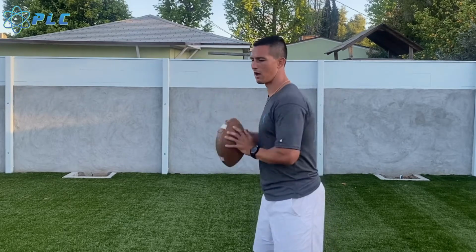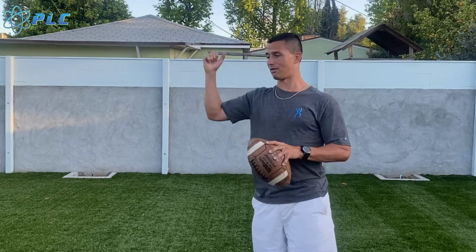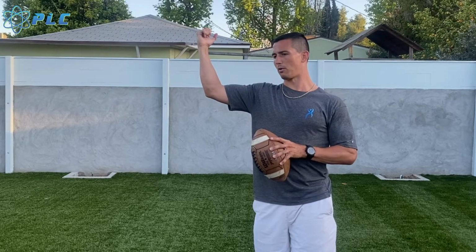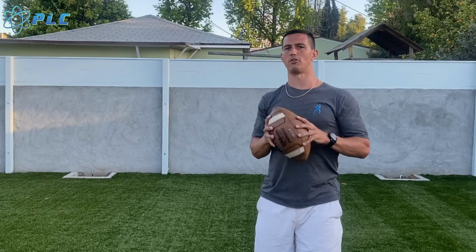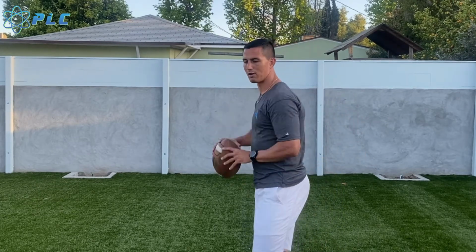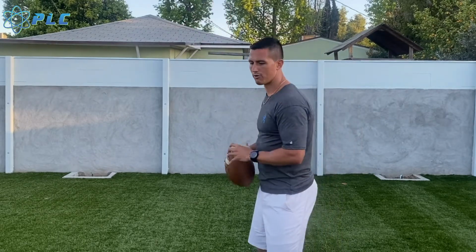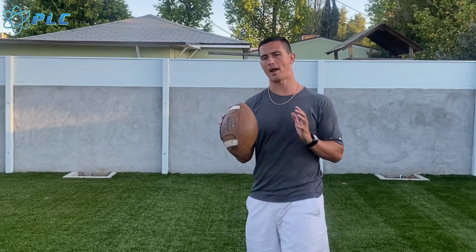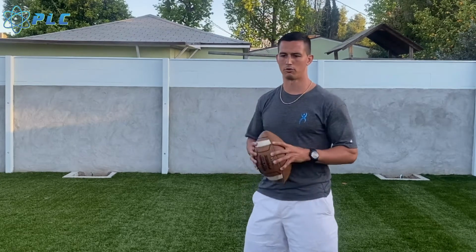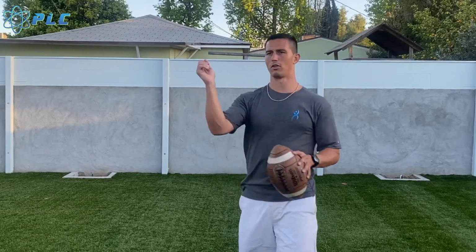The more you can get that elbow to be away from your body as you're transitioning through, right? As this transition is happening, the elbow wants to get away, and then it comes right back to the ear position, head position as you're finishing. But there is going to be a time where you do want that arm, hand, and elbow to be away from the body, which helps in generating that momentum and rotation in the body. If you're too close, too compact, then you're not able to generate as much force. You really want to be kind of wide for a second as you're creating force and torque, because that'll make it so then you can get a lot of power behind it.